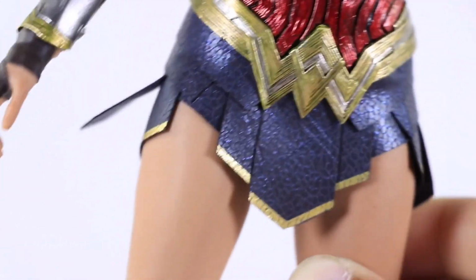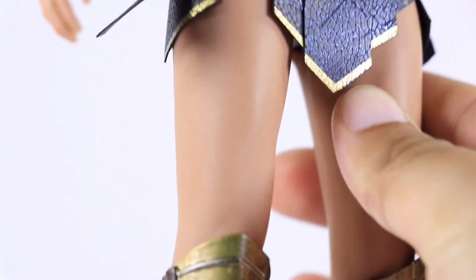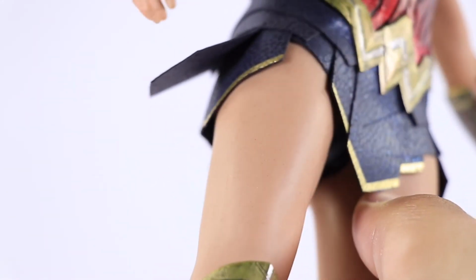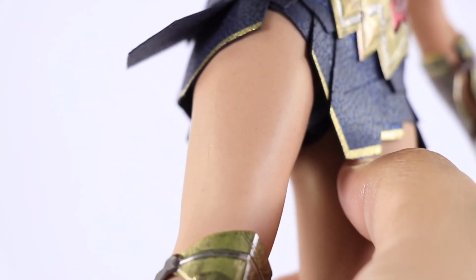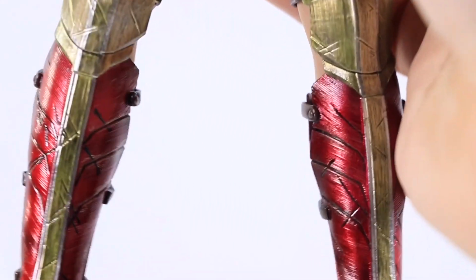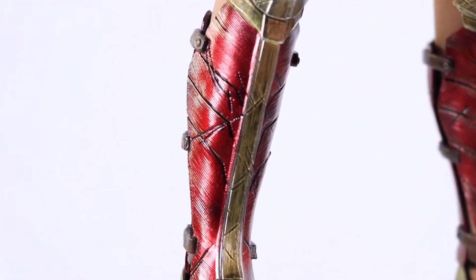And these are the extra hands she comes with, a couple of open palmed hands. You can see a little bit of the seams right over here for the leg. The camera probably doesn't capture it, but you can see a line right there to the naked eye. You can see her knee guards and her shin guards, done very, very good. Very exceptional job.